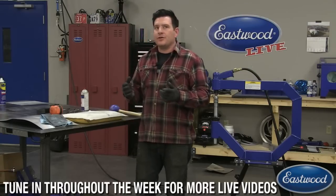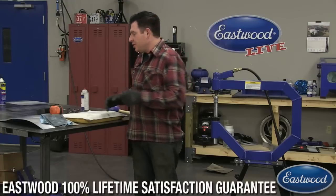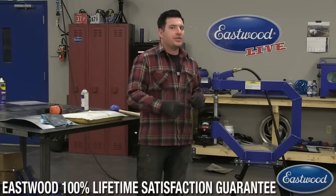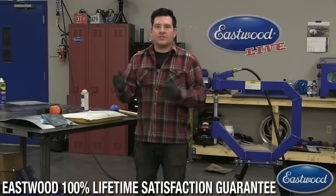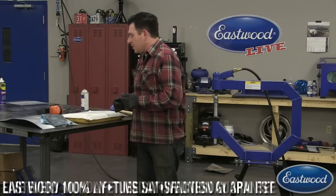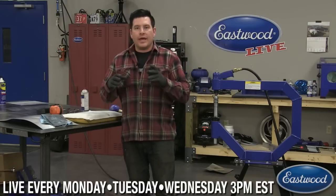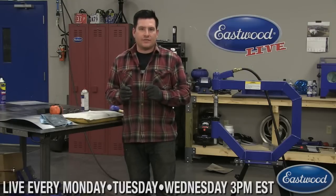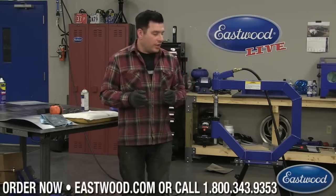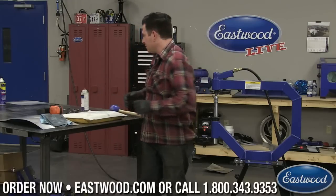So if you want to make sure that you're in the right area, you've got the right amount of stretch, you can hit it, put it in the planisher, planish it out, get it kind of roughed in, and then keep fitting it to whatever you're doing. But for the most part, you use this for finishing like I was doing there. But it is a little easier, I should say, for some people, or quicker. If you need to stretch just a little area, you can put it in the hammer and stretch it.